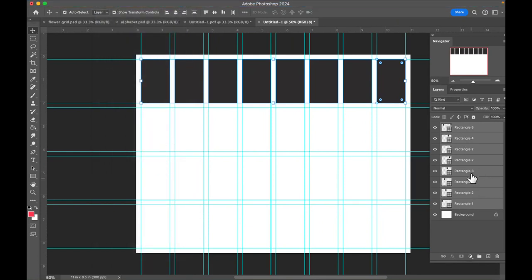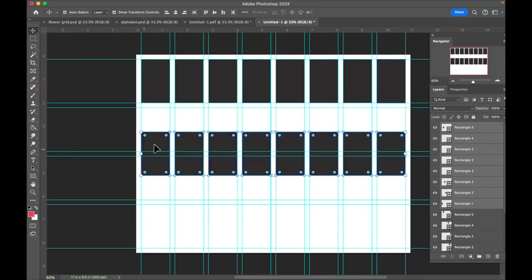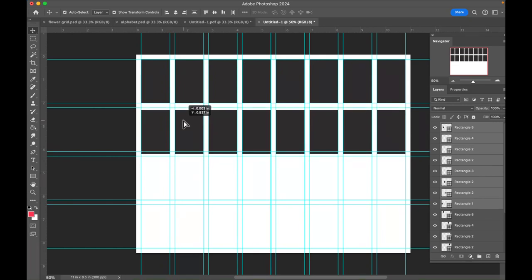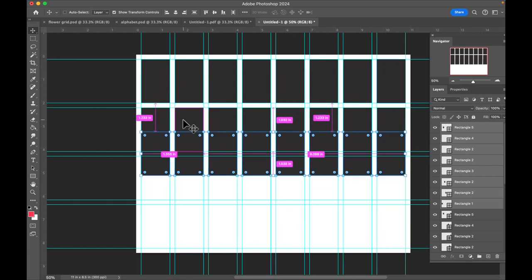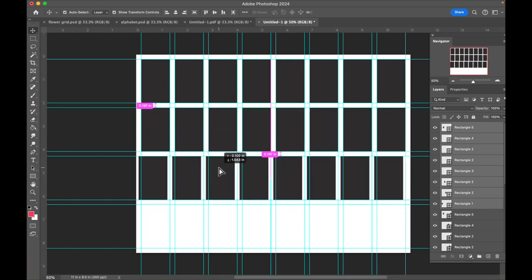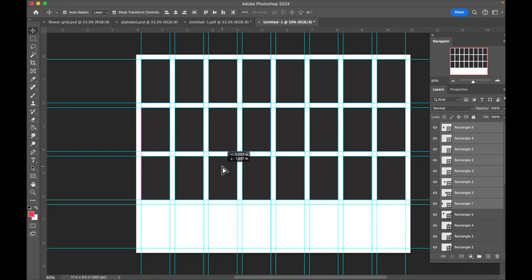Oh, I can tell over here it didn't work because I still only have all those rectangles. So let me click away and see if it'll work now. No. Did I actually copy those? I don't know. I will make sure I do it now. Command C, Command V. There they are. And lock them in place. Command V. Lock those guys in place.